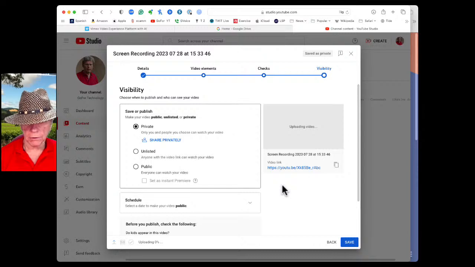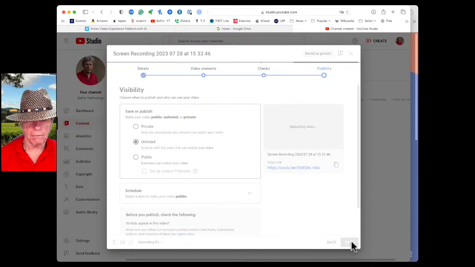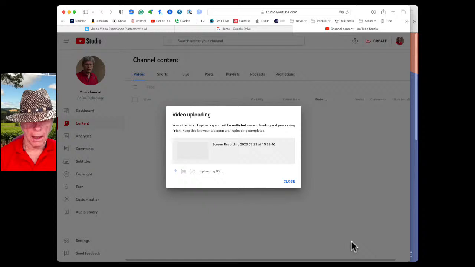So we're going to cancel that, and then you would click on save. We'll click on unlisted here. We've already copied the link here, the URL. We click on save, and then it will tell you that it is uploading. It will be unlisted, but you need to keep this browser tab open while the uploading completes.